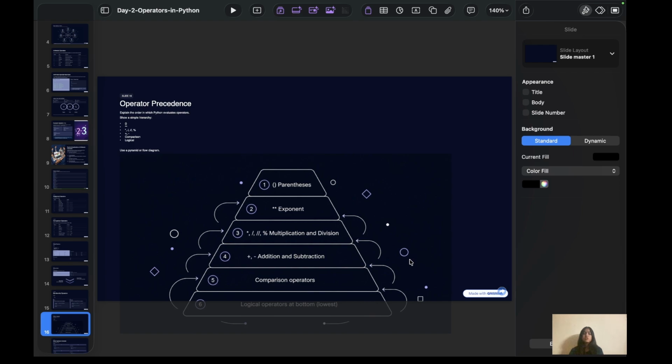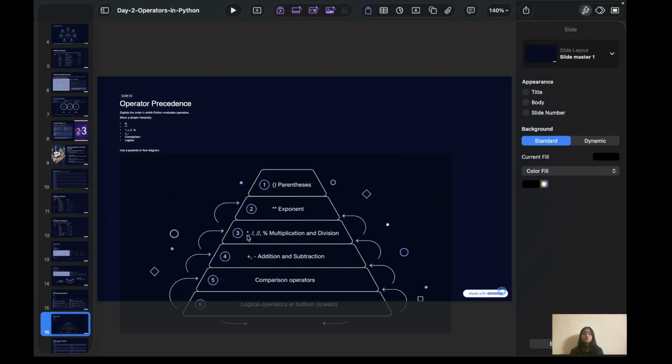No. You first solve the brackets, then you move to the power, then multiplication or division, and finally addition or subtraction. Python follows exactly this same order. The order that is given here is called operator precedence.